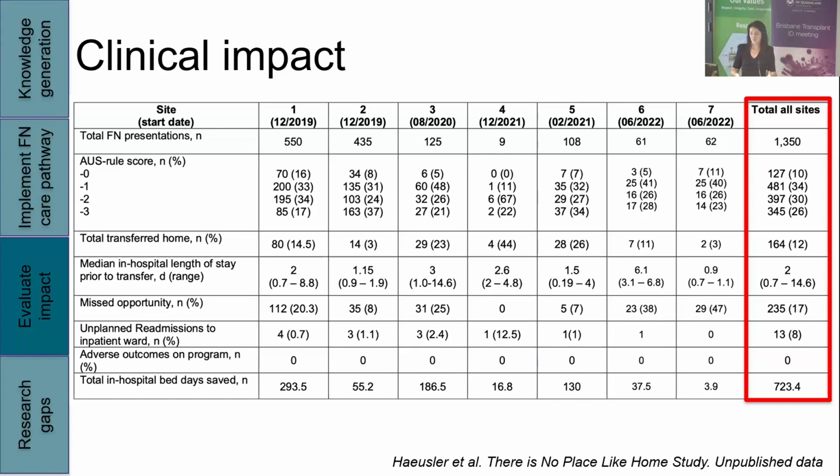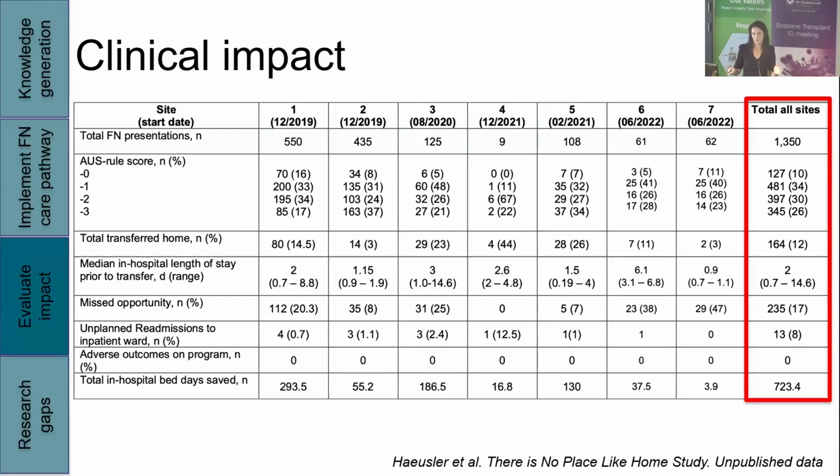We wanted some safety measures as well. So what were the unplanned readmission rates? On the local pilot, between 13 and 15% of kids required readmission for various reasons. Some potentially could have just gone straight home. Some kids needed to come in for blood products and things. And for any severe adverse outcomes on the program, when I educate about the program, I always say a readmission is not a failure, but a readmission in an unwell child that can't re-access the system or ends up straight in ICU, that would be classified as a failure.